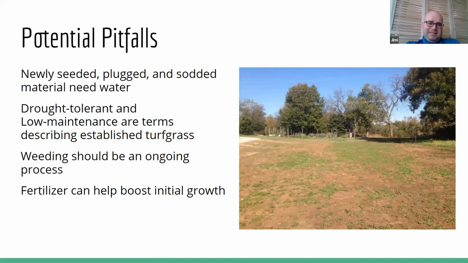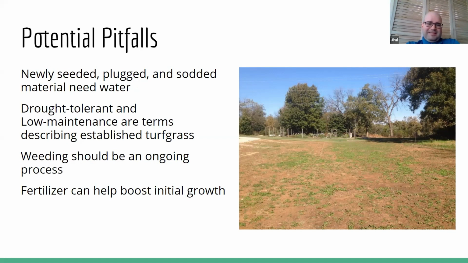Newly seeded, plugged, and sodded material will need water. I always make sure to mention this to anyone I'm talking to, because some people, when they hear drought tolerant, like all these wildflowers and prairie plants, think they're drought tolerant for the entire process. A lot of the native stuff, you really need to establish and treat like a more high maintenance bed in the earlier stages.